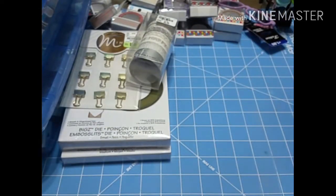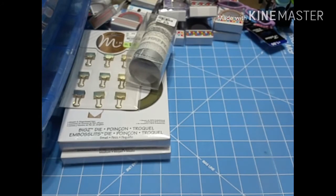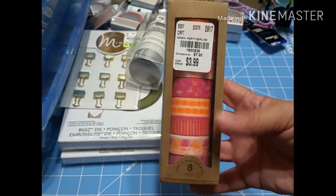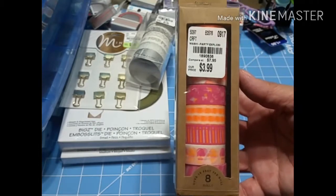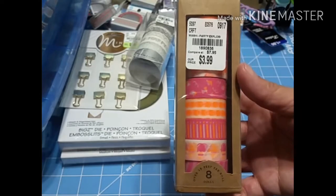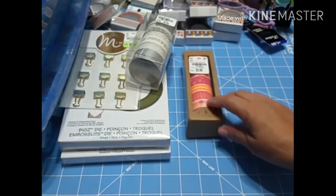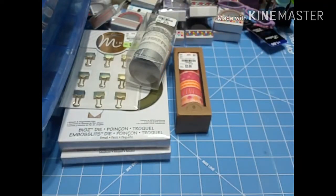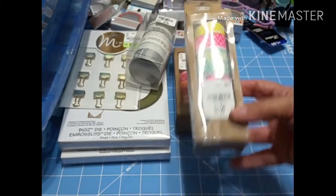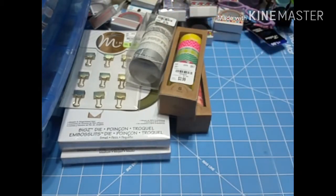But I have been seeing some of y'all here on YouTube picking up some of these washi tapes. And I found some, and this is the reason why I went. I did find these. I can't remember what else I've been seeing everyone pick up, but this is one of the things that I mainly wanted to find, and I found some. I was going to leave some. I think this was one that I was going to leave, but I decided to get it because then I come home and my husband always says, you should have just gotten it. I was going to leave this one, but I went ahead and got it.